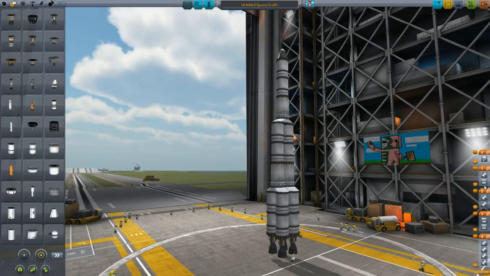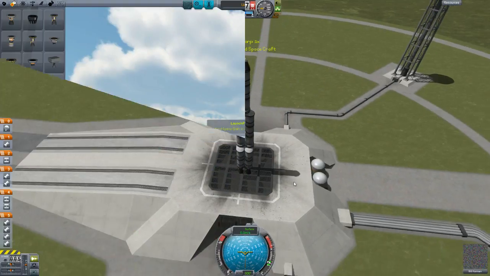Do these need to be on separate stages? Let's do this, just in case. And then the parachute will be last. Let's see if that works. Okay, here we go.